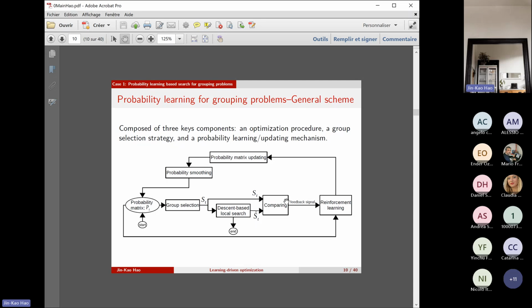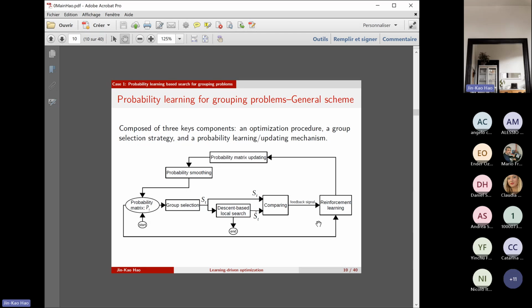This comparison will give a feedback signal that we will use to do a kind of reinforcement learning. We will use this information to update the probability matrix. From this new matrix, we will create a new solution and do the next iteration. So this is the general procedure. It's very simple.